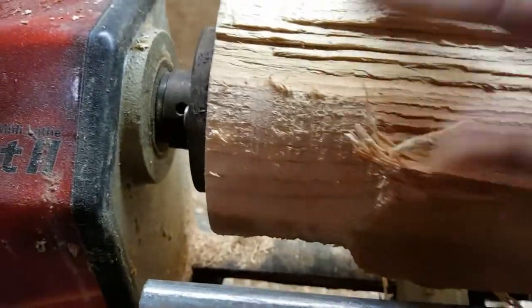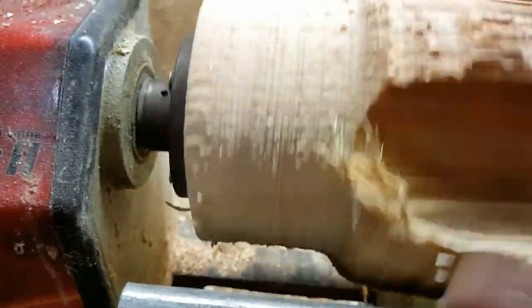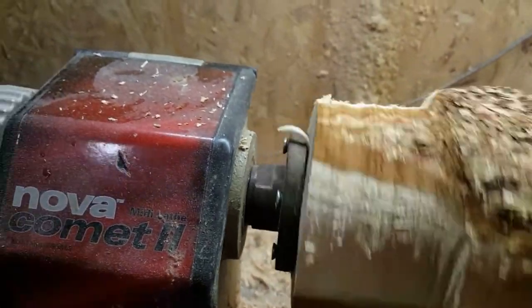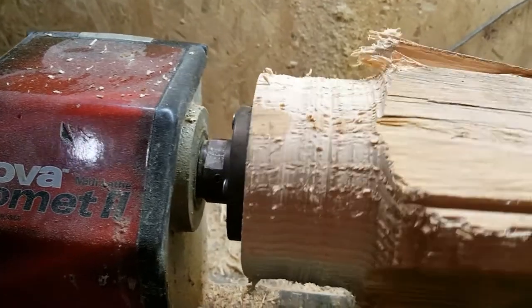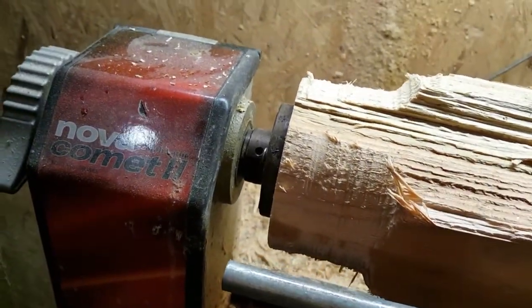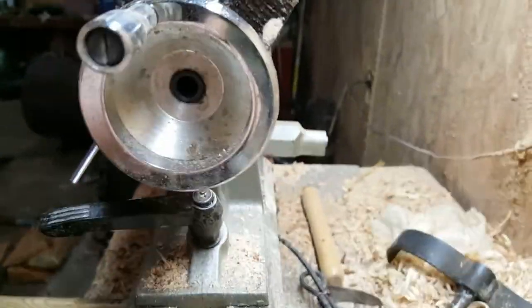As you can see, starting to round out, needs to go down a little further here and here, which means it wasn't 100% perfectly centered, but it wasn't real far off. So we'll get this turned down. That'll take just a little while, and looks like we should have a sufficient blank for it, blank size. Here we go.